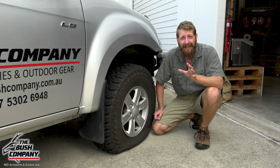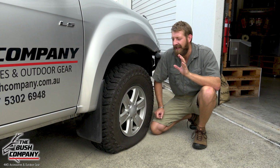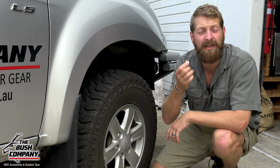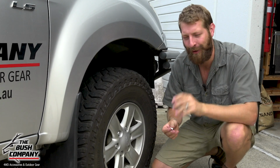Now they never had the plain little black ones that you get standard with your tires. They had these really cool looking anodized ones. So not wanting to go for pink or a different funky color, I decided just to get silver ones. Now, here's the tip for you that might save you a lot of dollars.